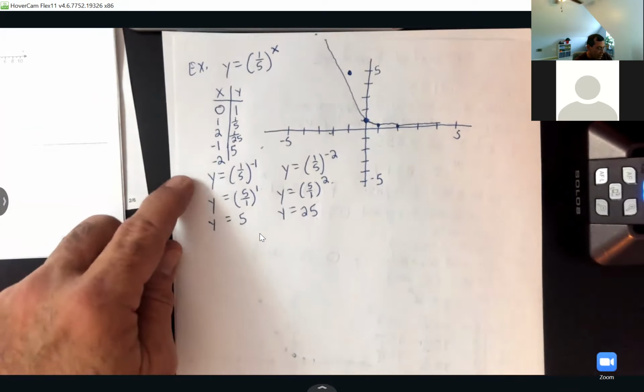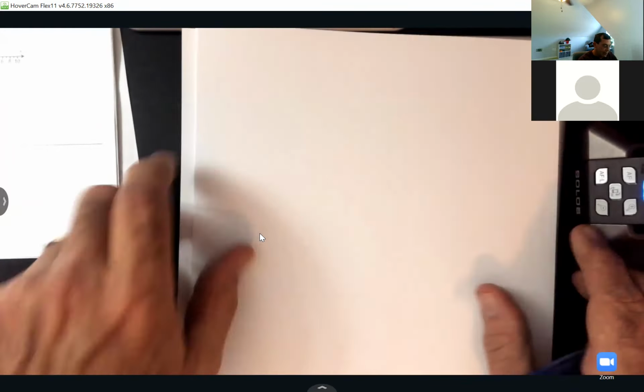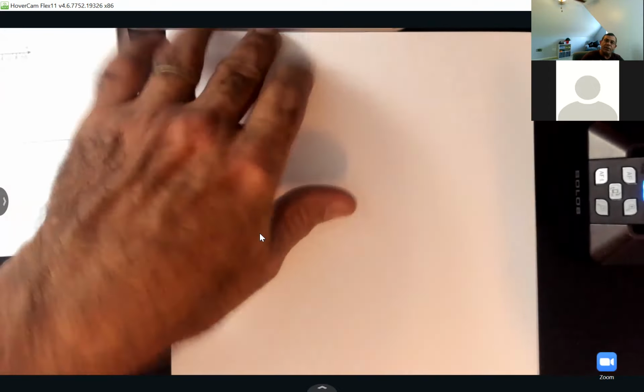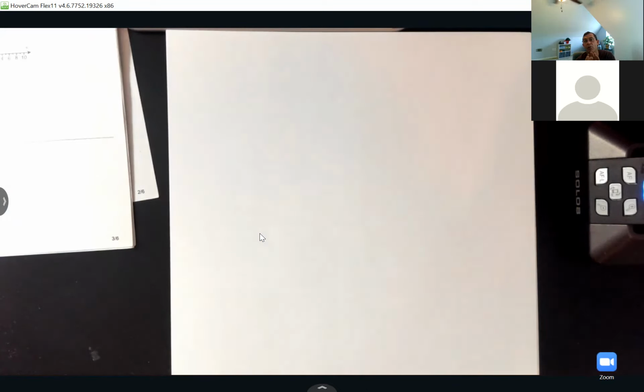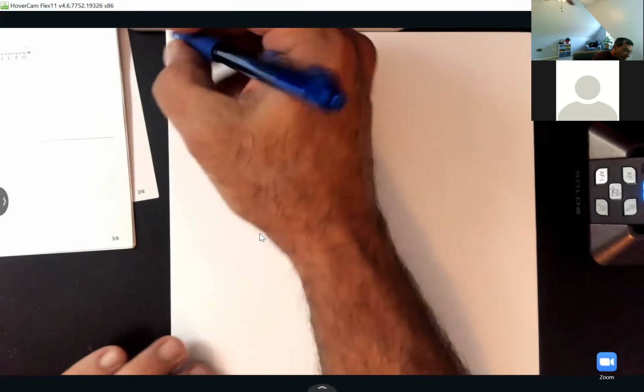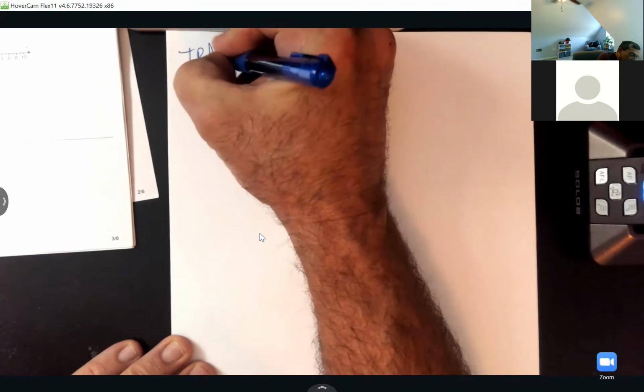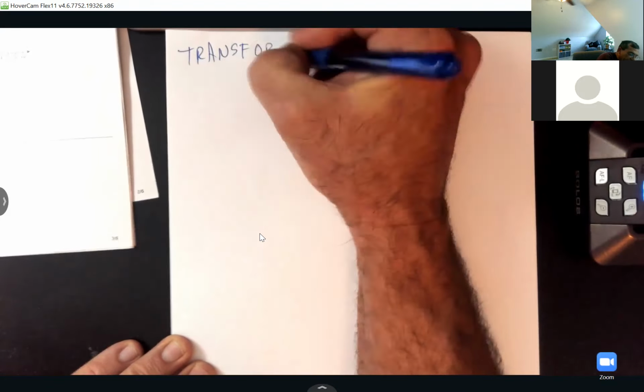All righty, y'all. So then we're going to look at transformations. We did this back in chapter 7 before y'all took my second test. Y'all did transformations where we moved the graphs up and down, left and right, and we reflected them across the x-axis. So we're going to add one more move in this section, and that's going to be a reflection across the y-axis. So these are our transformations.